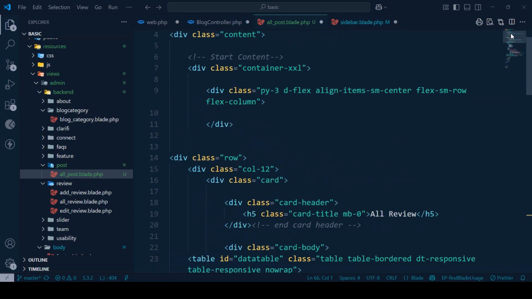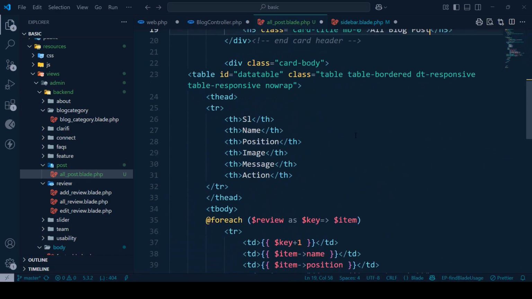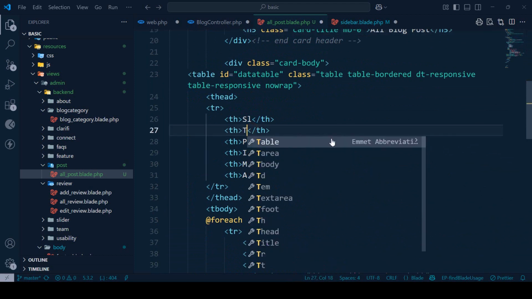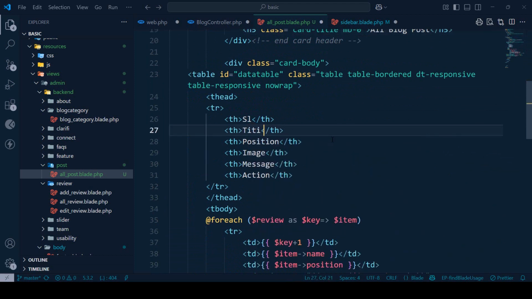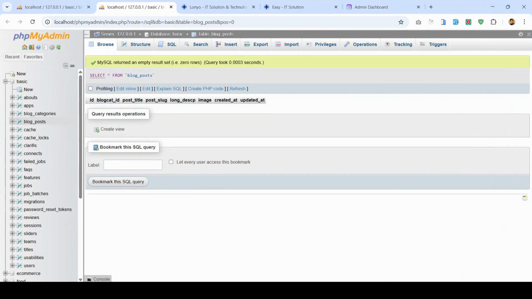So now that will be the name. I want to change it. That will be the all blog post, and in here first of all that will actually be our name, which will be the title. Another one I want to make visible is the slug that will be generated. Description will be our image, right?